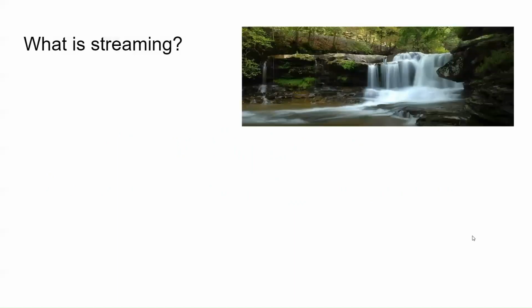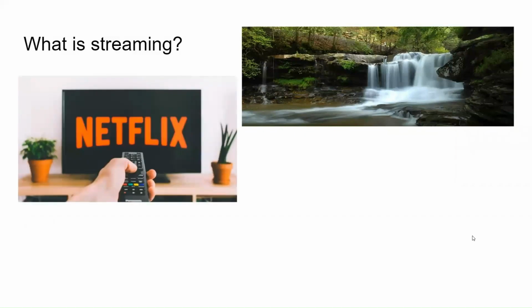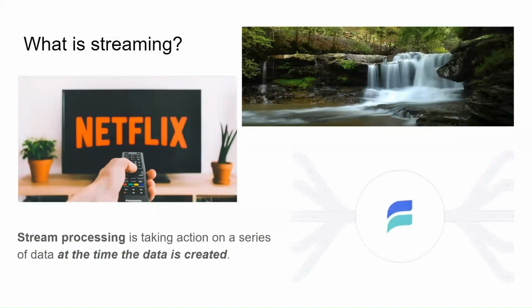So what is streaming? Streaming is a broad term. You may think of Netflix or other streaming platforms. In the context of analytical data pipelines, streaming, or more precisely, stream processing, is taking action on a series of data at the time the data is created. It is when you collect data incrementally and load them in near real time.